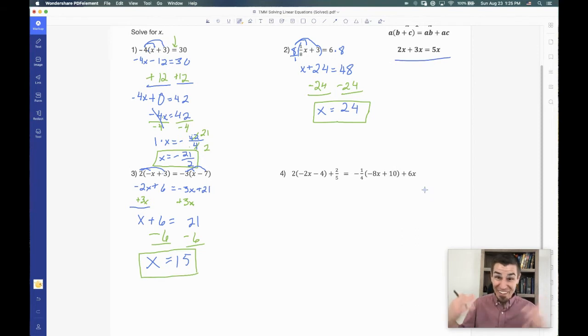All right, let's go. Look at this beautiful, amazing equation. At first you might be a little intimidated. It's got the distribution going on with the parentheses. There's fractions. So let's make this a little easier on ourselves. Remember, with number 2, if we multiply by whatever those denominators are, we can simplify it and make the fractions go away. But in this case, you need to notice this denominator is a 5 and this one's a 4. They're different. So if we multiply everything by 5, it'll simplify this one, but not that one.